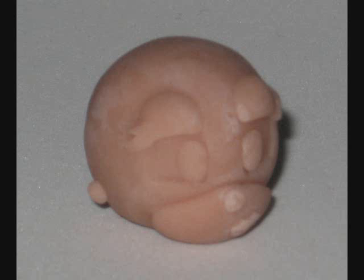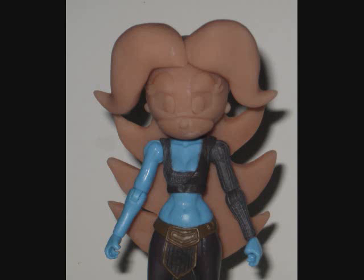Breezy's head is pretty much a scratch build, although Aayla's head is under there for no other reason than to use the neck peg. She has earrings, which are just kind of stuck to the sides of her head. Because Breezy's a hedgehog, you'd imagine her ears would be like Sonic's ears, stuck up on top of her head where they'd be hidden by her hair. Yet she has earrings on the side of her head where a human would wear them. I don't think the designers from the cartoon realized that.